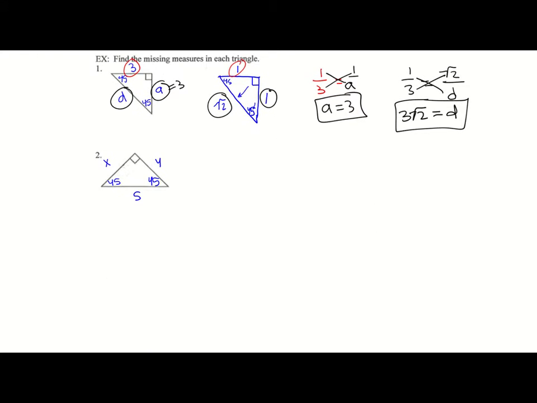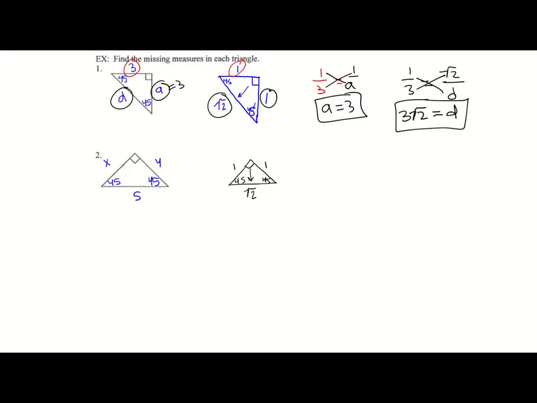Okay, so let's look down at the next one. If we draw another similar triangle, 90, 45, and 45, we can compare it to this, which is the same triangle I drew right up here. I'm just copying it down. So I have the angle straight across 90 is square root of 2, and my two legs are 1. And now I'm going to figure out what x and y are using my ratio.